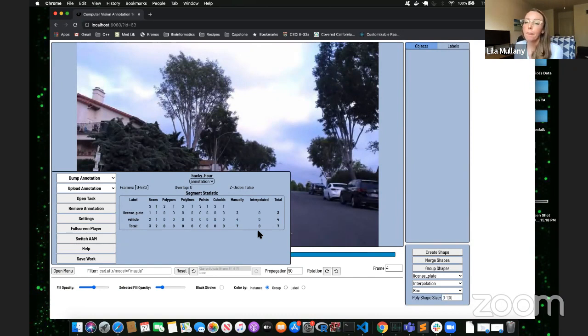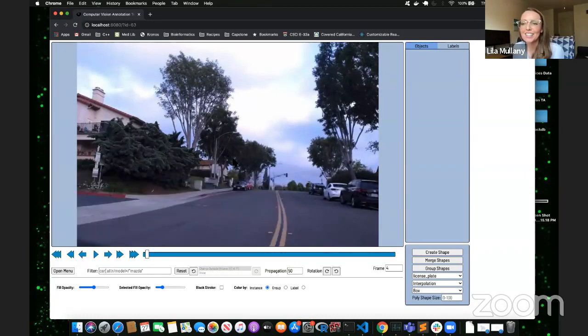If you have 1,000 vehicles but only 2 license plates, it's obviously not going to perform well for vehicles with license plates or vehicles and license plates together. So you want to make sure that as you're annotating, you keep track of what you have in terms of annotations per class. And so right now, 3 and 4, that's pretty well balanced, although it's just 7 annotations.